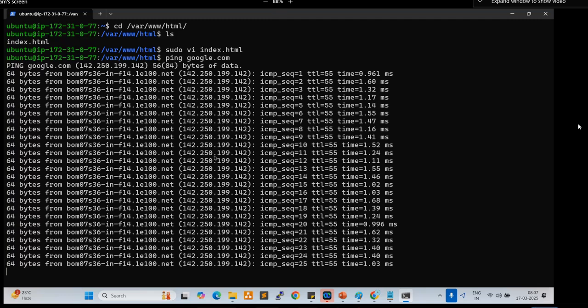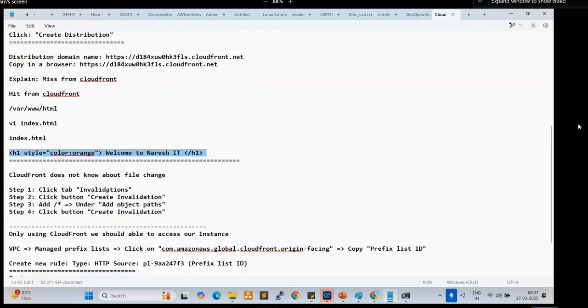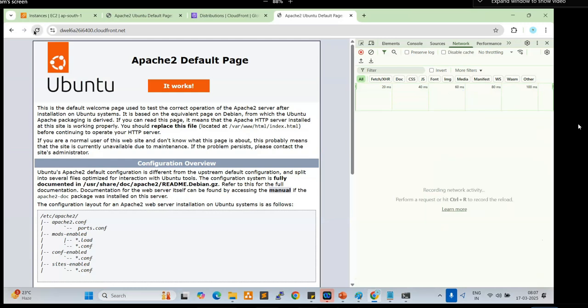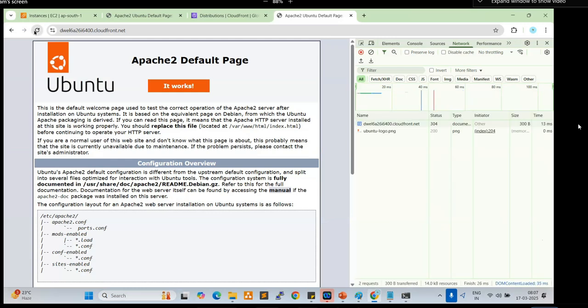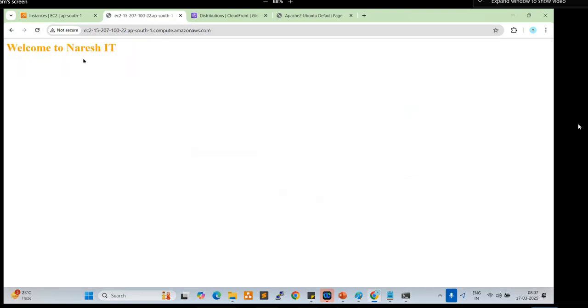Right? Now, one more important step. Look at this, everyone. We changed the data, we modified the data, and that data should be reflected. Now if you refresh here, it is not reflecting. Data not reflecting, right? So here also it is not reflecting. Same data. Yeah, here it is reflecting. So directly we are able to access it.